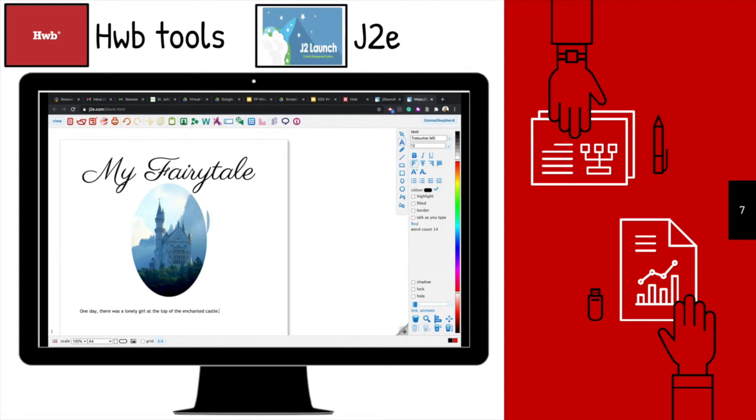Now J2E5 is also a web page. I can click on shapes to find some more shapes. There are options there that I can drag and drop. There are word lists that you can choose from, saved word lists, so if you're unsure of any spellings of the words, you can perhaps find them on here, not stopping you from writing. There's also a text to talk tool.